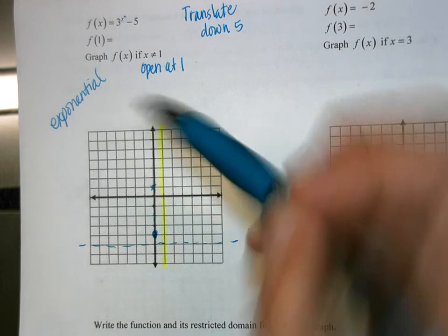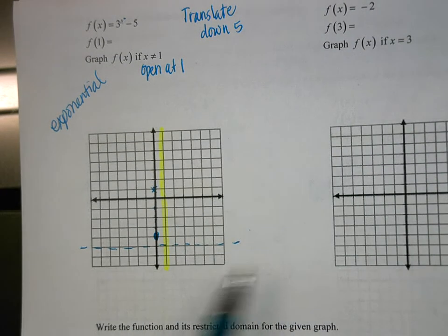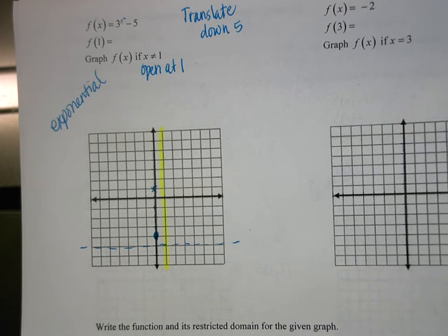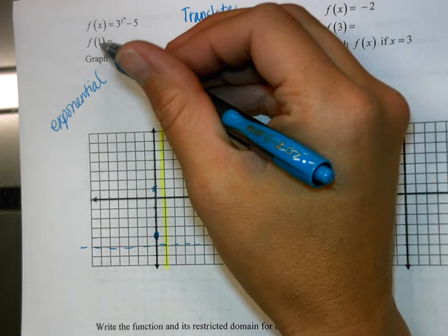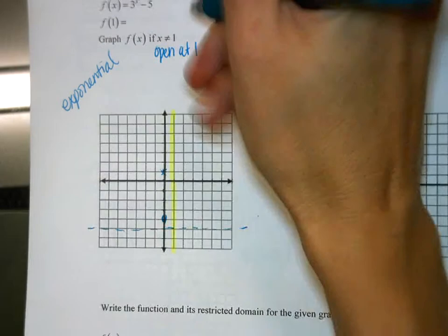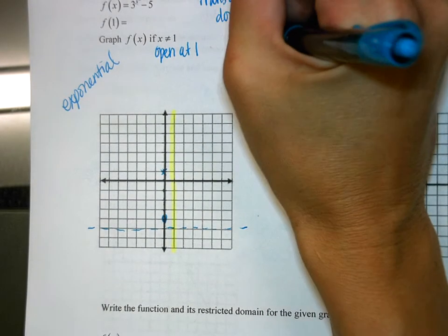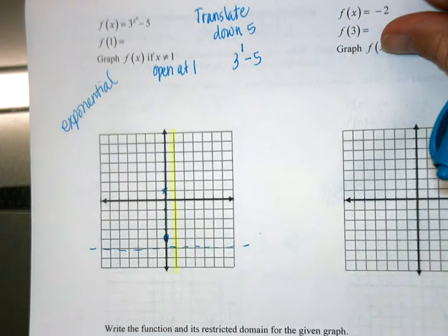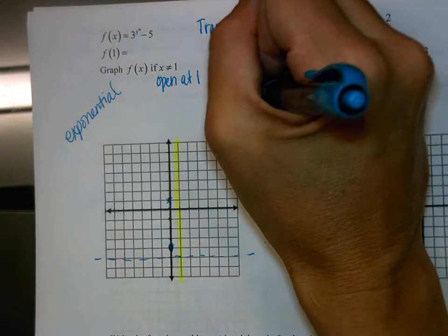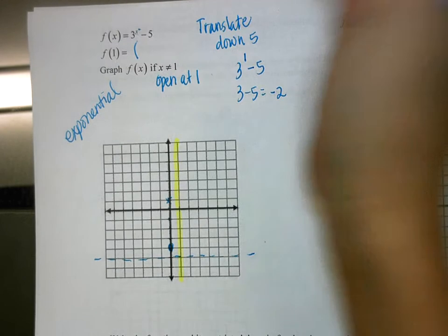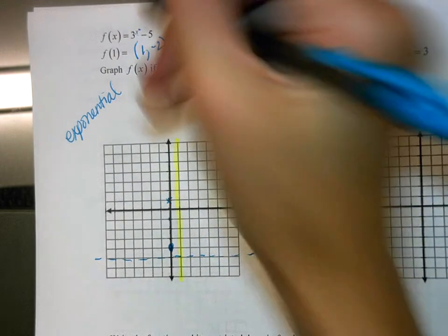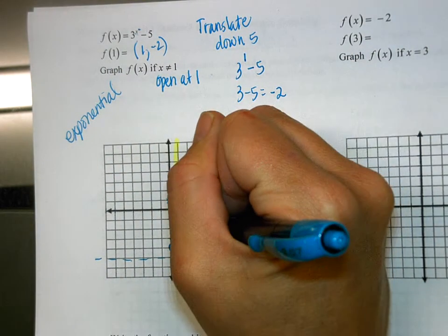Okay, are we all okay with that asymptote there too? Yeah? Okay, and then we always want to choose one value to the right of wherever our starting was. And that works out nice here because we want to actually see what it equals one to the right of that. So we're going to plug 1 into this equation now. 3 to the first power minus 5. What is 3 to the first power? 3. And then 3 minus 5 equals -2. So at 1, it's 1, -2.